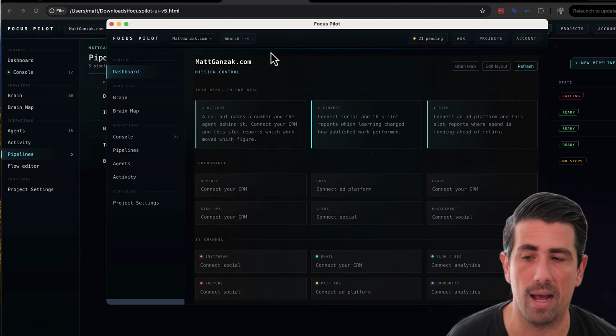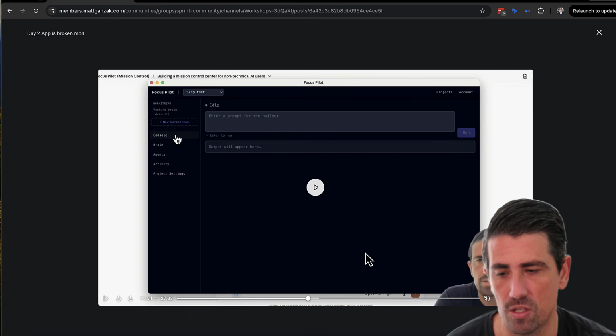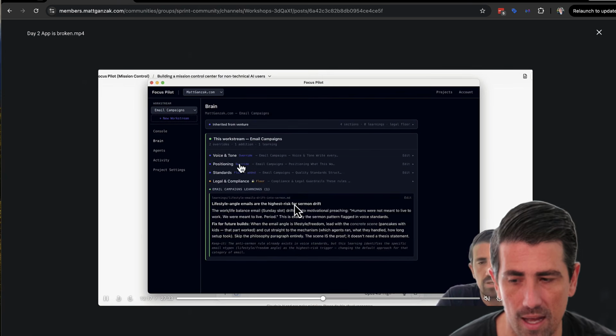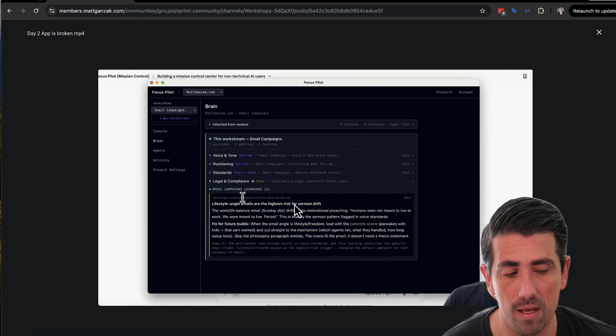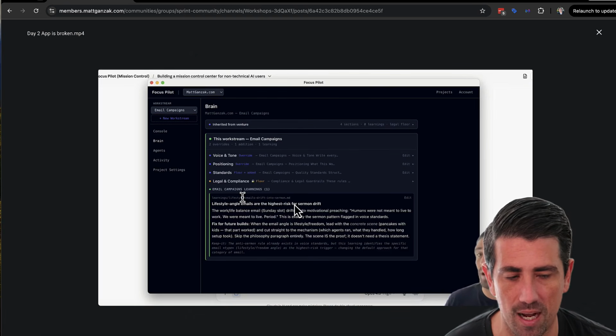It's an Electron app that I built. And I wired all of the pretty designs that I had, taking it from this old ugly design that I had just a month ago. And it was functional. But the core thing is Focus Pilot has been running my content, my development, my landing pages.